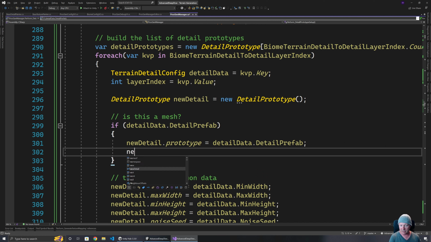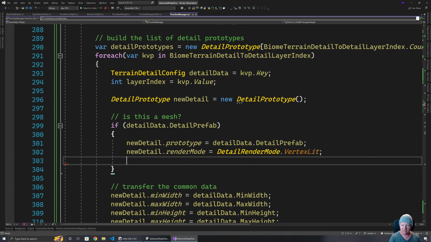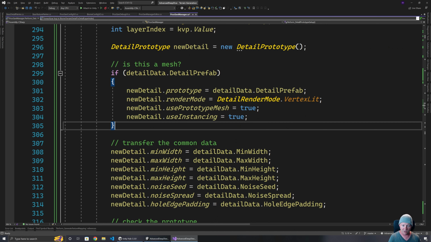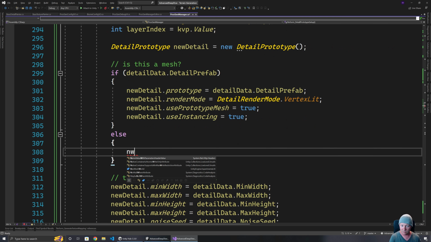We also want to change the render mode, so I'm going to go for vertex lit. We also want to set use prototype mesh to true because we're providing a mesh. I want to also tell it instancing gets turned on. So that's good.